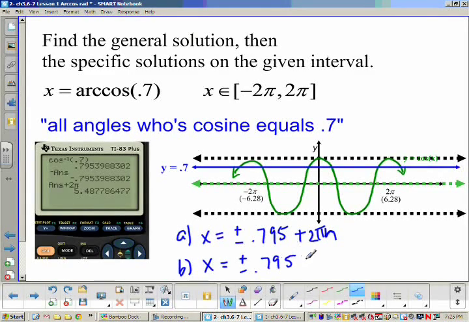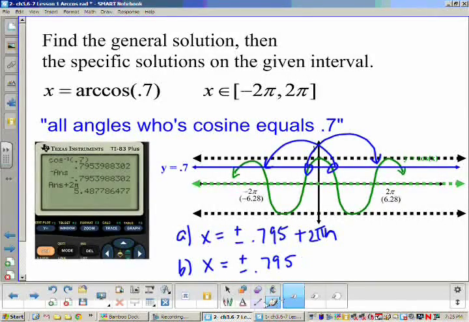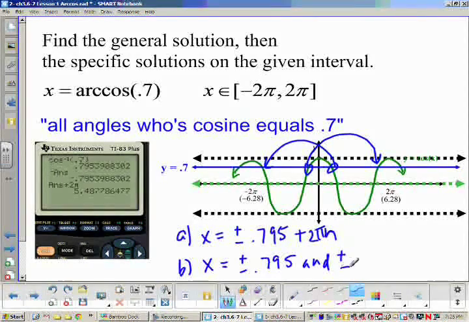0.795. And then on the calculator I did a little bit of work here. I took the negative and added a complete cycle. So I started here, added a complete cycle to get the next value that repeats from there. Similarly, I could have taken the positive value that I got and subtracted 2 pi. But anyway, plus and minus 5.488 radians. Now, since I didn't put units, it's assumed that I have radians here.